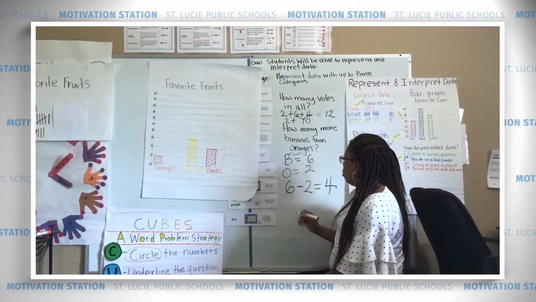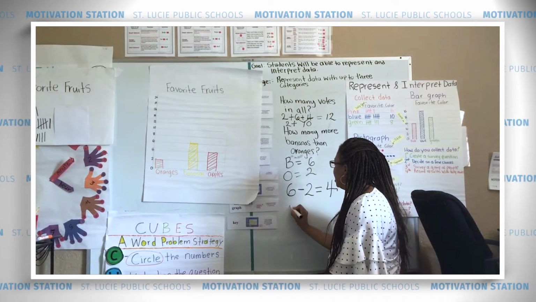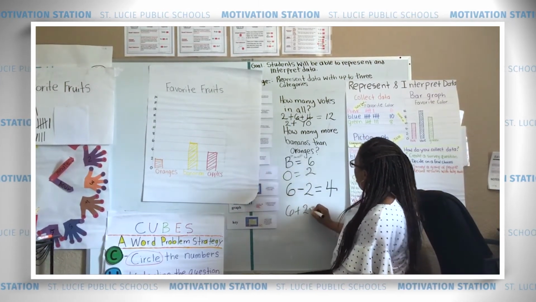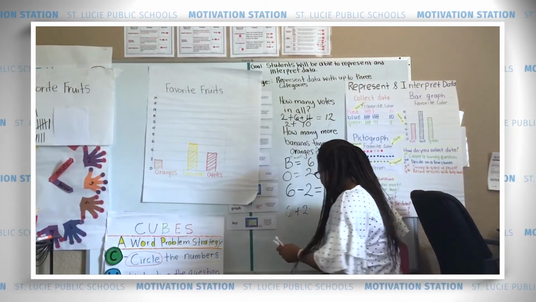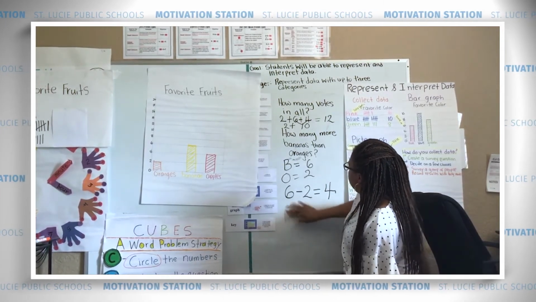If I want to make sure that that checks out, I can go back, and if I add the 6 plus the 2, boys and girls, oh, no, never mind. Not the 6 plus the 2. I made a mistake there. I don't know what Mrs. Reed is thinking. I should have had an eraser.